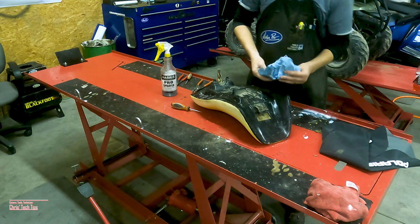Now that I like the fit of the seat, I'm gonna go ahead and add all the rest of the staples. Now that we've got all the staples in, we'll go ahead and clean the seat up.